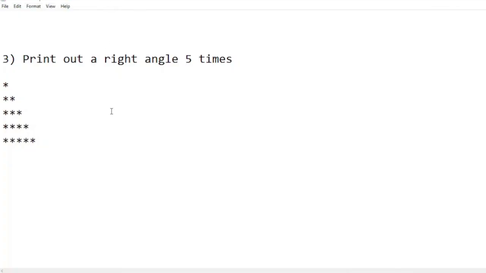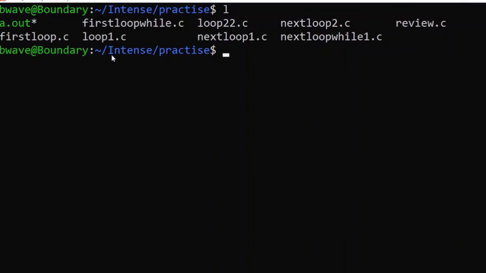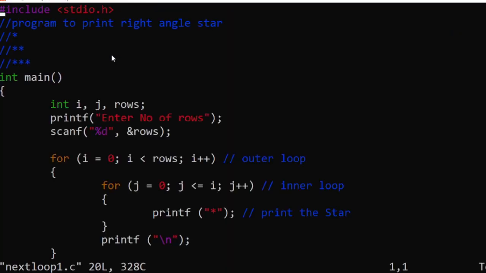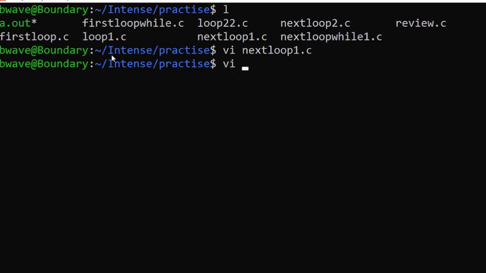So I assume you must have thoughts about how to fix a problem like this. And, well, let's do it together. That's the reason why we are learning. So let's say something like nested loop 1.c, a file I've created before, and let's press enter now. Okay, it seems like looking at this from here may be really confusing. So let's create a new file and let's call this new file.c.